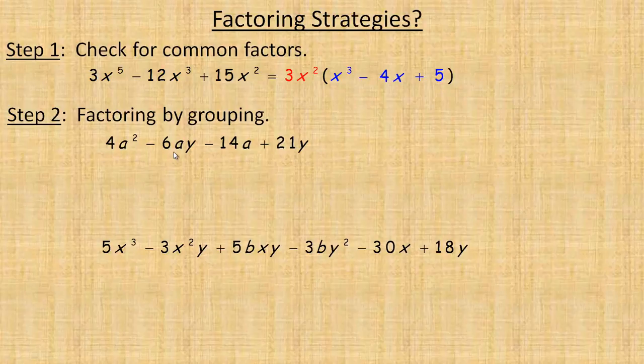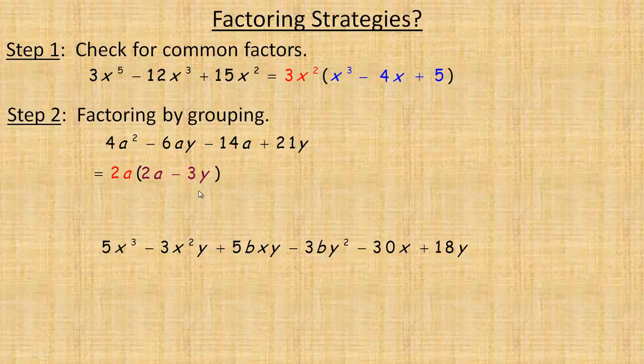So if we look at these first 2 terms here, 4a squared minus 6ay, there's a common factor of 2a. 2a divides into both those. 2 goes into 4 and 6, and you see we have powers of a here. The lowest common power is 1, so that's why we can factor 2a out. So I'm going to divide both of these terms by the 2a, but I'm going to stop right there because I'm only factoring the 2a out of these 2. Now, 2a actually does factor out of negative 14a, but I'm grouping first 2, last 2. So if I divide 4a squared by 2a, I get 2a, and divide negative 6ay by 2a, I get minus 3y.